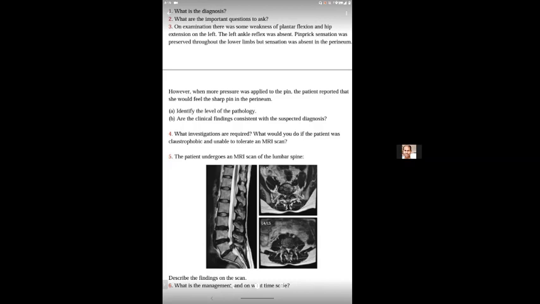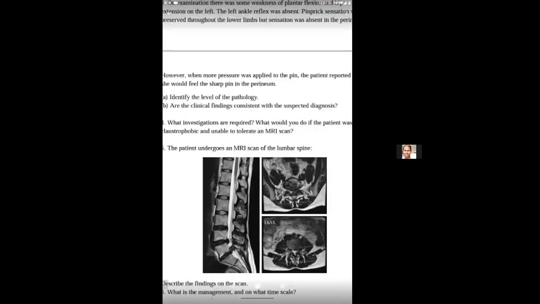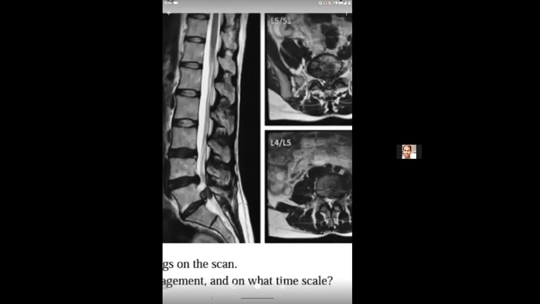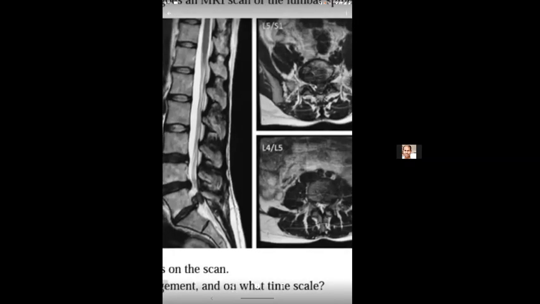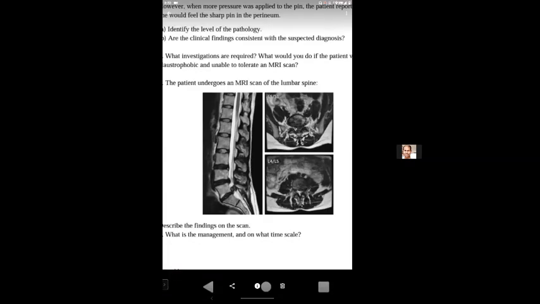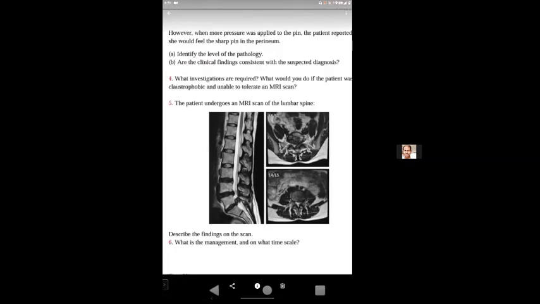Then there can be various levels of different kinds of questions. What investigations will you do and all that. Sometimes an MRI would be given to you like this, straightforward. You will see that there is a large disc at the L5-S1 level, or they may mark it as L4-5, causing a significant compression of the spinal cord or the cauda equina roots, causing bilateral leg weakness and perianal numbness. Then another question may be, how do you manage it, or how early do you want to operate? Based on the clinical situation, you need to answer that we need to operate at the earliest, on an urgent basis. We cannot wait too long because the changes to the spinal roots may be irreversible.